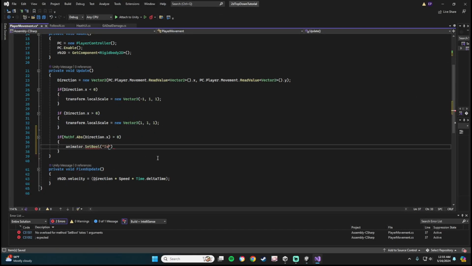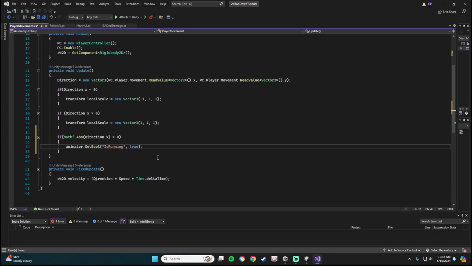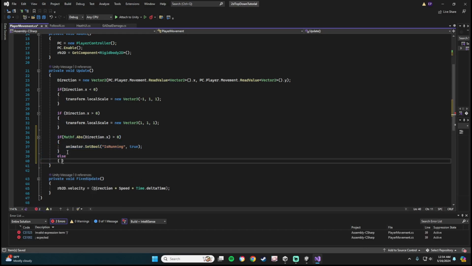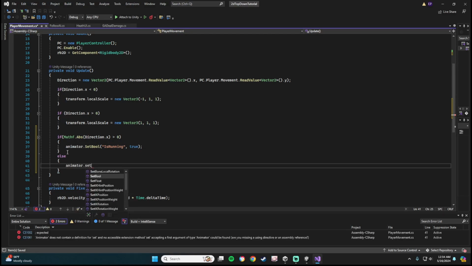So we're going to say isRunning, and we're going to set it to true. So if our absolute value is greater than 0, we're going to set isRunning to true. Else, we're going to set animator.SetBool isRunning to false.